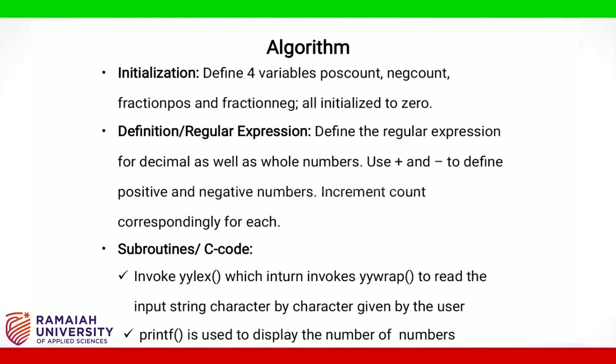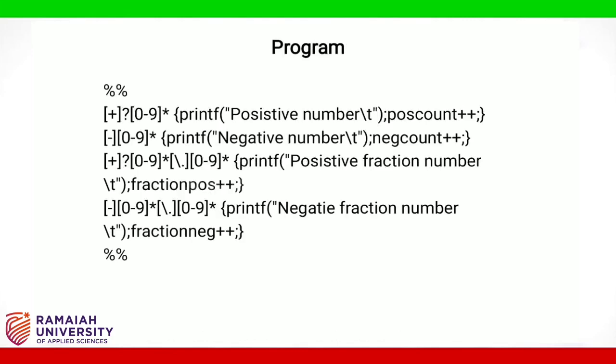In subroutines or C code, invoke YYLEX, which in turn invokes YYWrap to read the input string character by character given by the user. Printf is used to display the number of numbers. This is the regular expression section of the program where positive, negative fractions and whole numbers are defined.